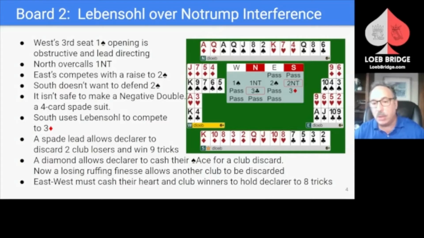So what Lebensohl does is they give up a natural 2 no-trump bid and use it as a switch, and going through the artificial 2 no-trump bid shows a game forcing hand with a stopper or a competitive hand. And when South bids 3 diamonds after using Lebensohl, that's definitely a competitive hand with diamonds. I'll leave in the notes for this video a link to more information on Lebensohl, as well as a lesson on Lebensohl. So the auction is likely to end in 3 diamonds by South.